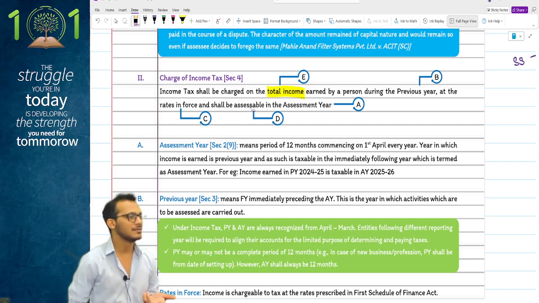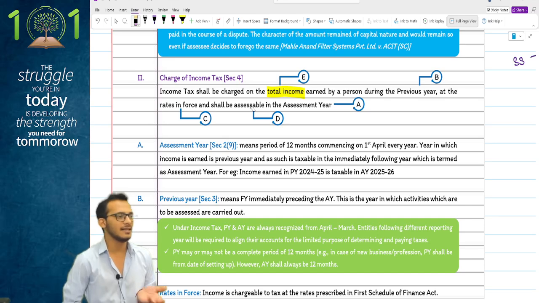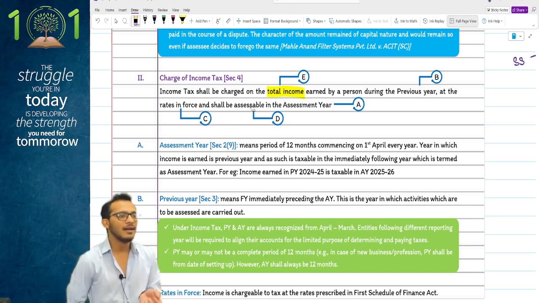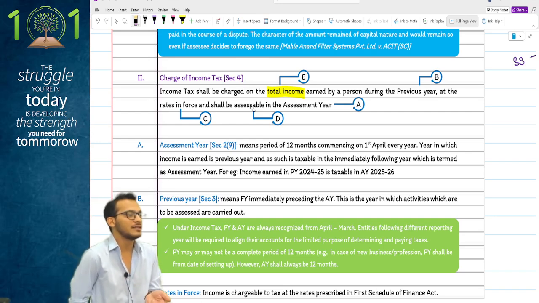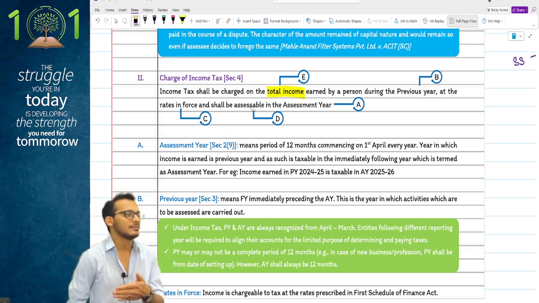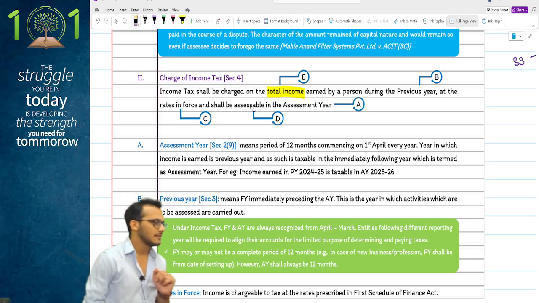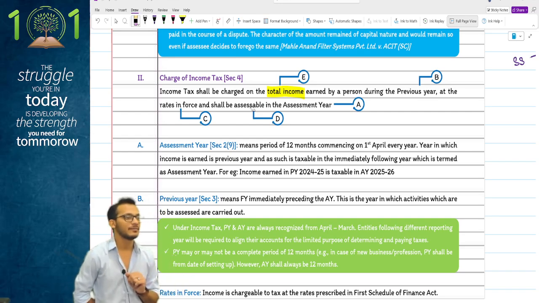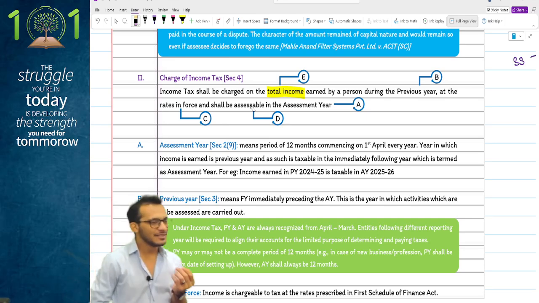Definition again got changed. Definition now comes and says, assessee includes any person liable to pay tax, liable to pay any other sum, and includes a person in respect of whom proceedings are initiated for his income or losses. Correct, not correct? All definition is complete. No. Definition is still not complete.